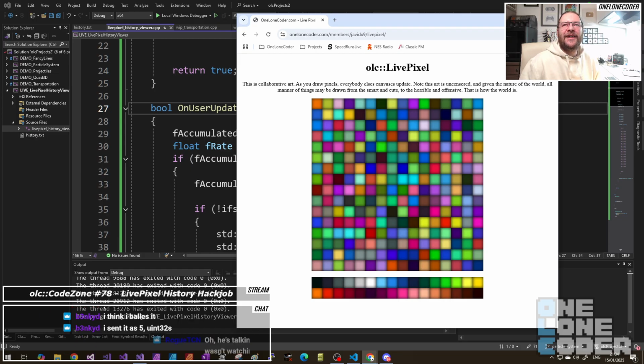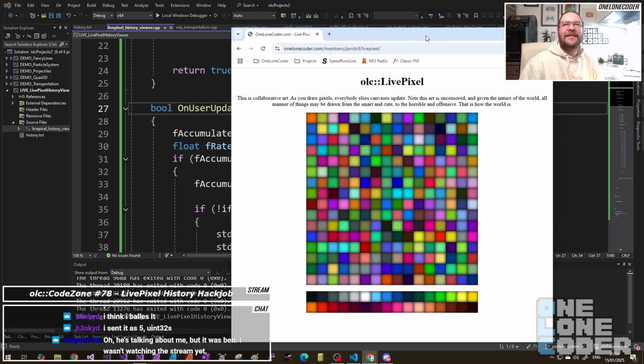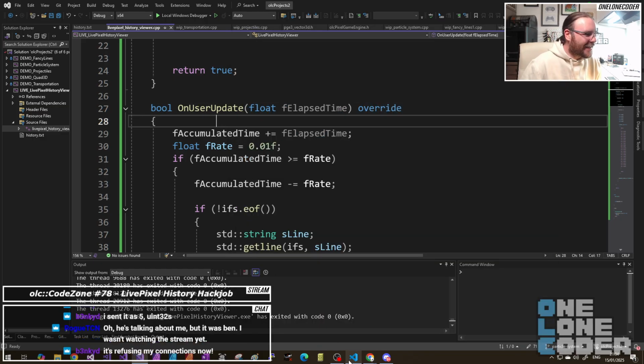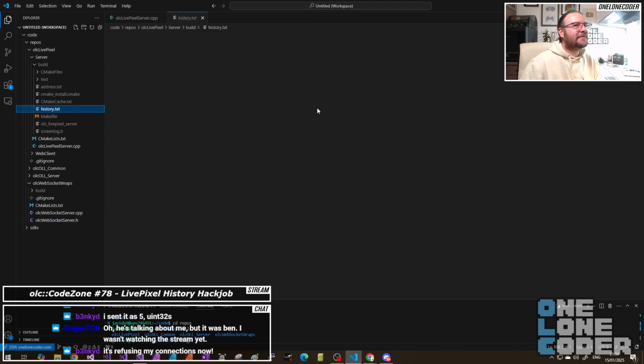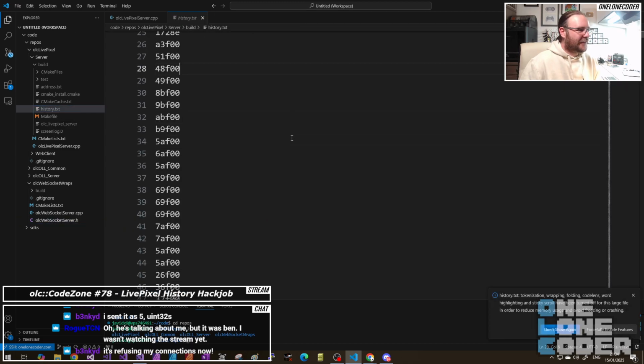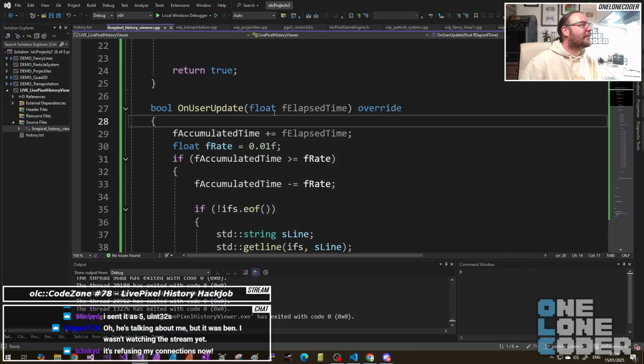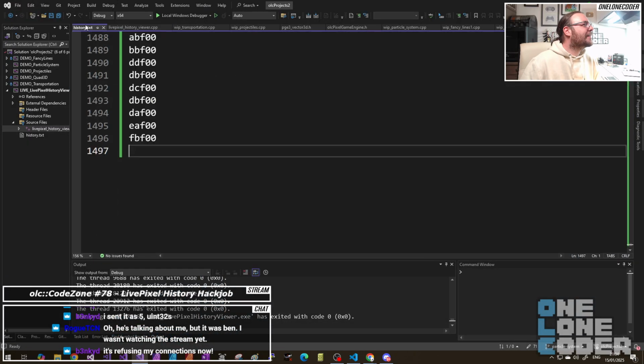I sent it as 5 uint32s. It's okay. It will just reject anything it's not expecting. It's possible he could have brought it down. I say I've not turned on any of the security features at the moment. But let's go and grab the history file anyway and see, because it'll be nice and big now, I think. Yeah. Now let's go and grab that copy and let's go and bring that back over, and we'll plop it into this one.